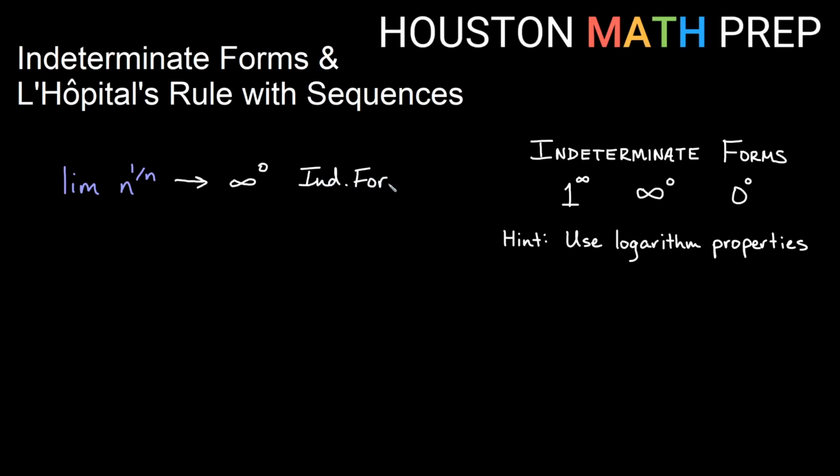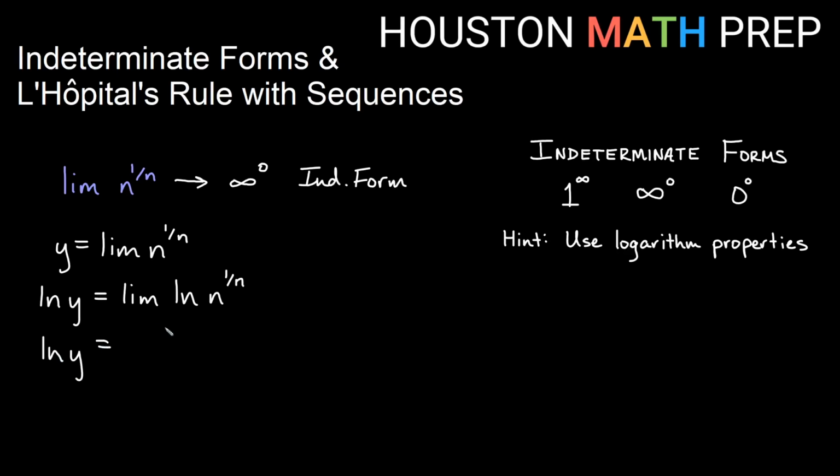We will do a similar process where we use logarithms. We'll let y equal our limit first. So y equals the limit of n to the 1 over n. We'll then take the natural log of both sides to deal with that exponent and rearrange this. So that will be the limit of ln n to the 1 over n. So we go ahead and bump that out with properties of logs. And we'll say that's going to be the same as the limit of 1 over n times ln of n. And this should look similar to something that we already did in this video.